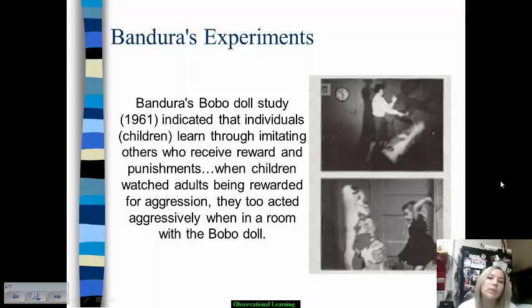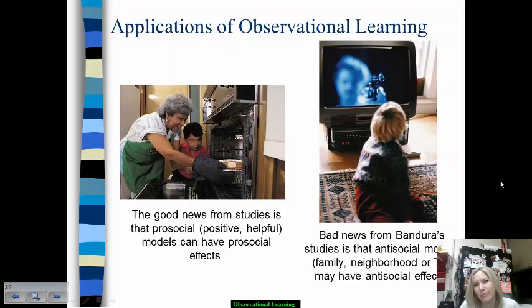So this is where Bandura's research leads to that credence that we do very much emphasize models of behavior, that we will watch what happens to others and we will follow in kind as a result. And so much of the application of Bandura's research shows that where good news is concerned, prosocial models, so positive, what's perceived by society to be good and moral and upstanding, they are good at having prosocial effects as models. So if we observe those individuals, we are more likely to carry out and model those exact behaviors.